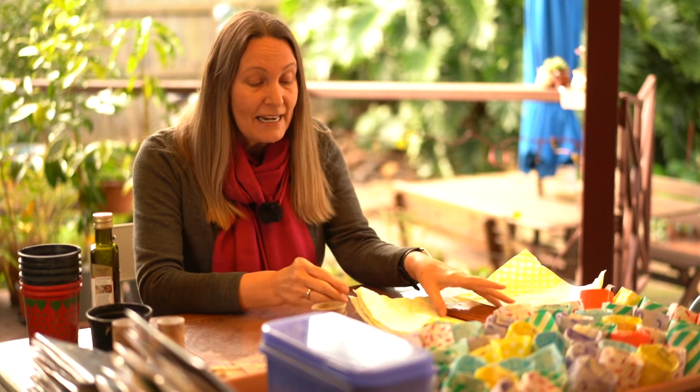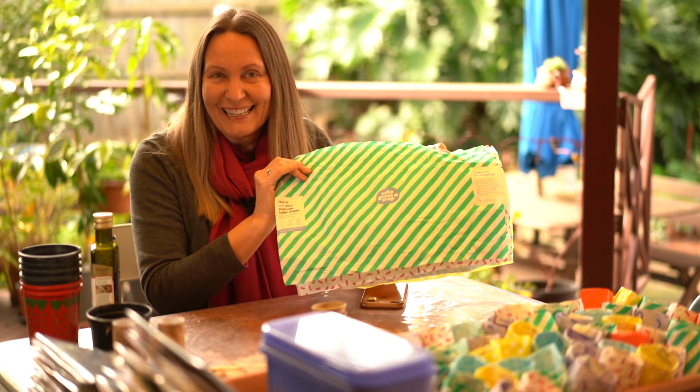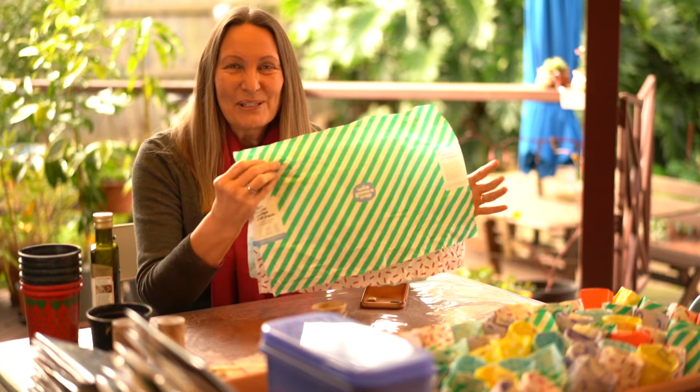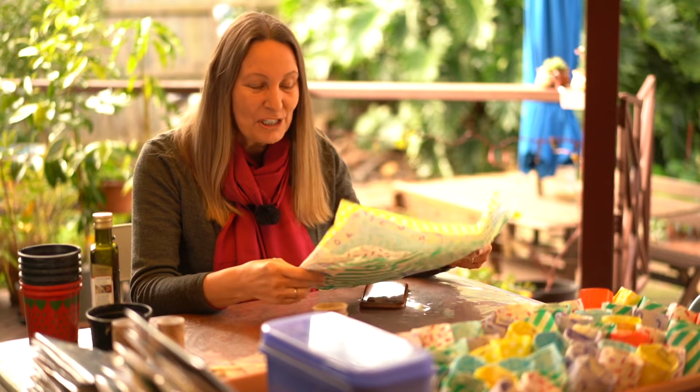I've seen lots of people making their paper pots, and I happen to have a whole lot of paper that I thought I might as well use. And it's actually paper that I've saved from our toilet roll wrappings. So each of the toilet rolls that we have comes wrapped in paper. There's no plastic involved, which is nice.